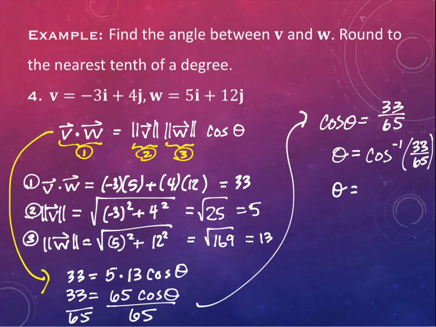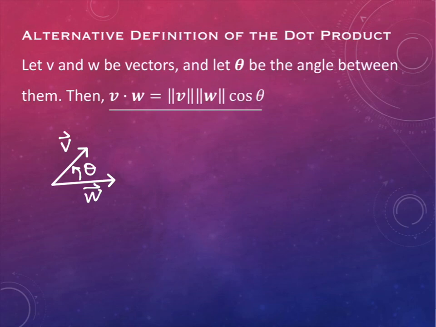Did anybody do it? Inverse cosine of 33 over 65. Is it 0.5? Rounded? So 59.5 degrees. Okay? It's almost 60 degrees. So in terms of this sort of picture of what we have going on, we found that angle that's between them, if we line them up with the corners at the same spot, right, is about a 60-degree angle between them.